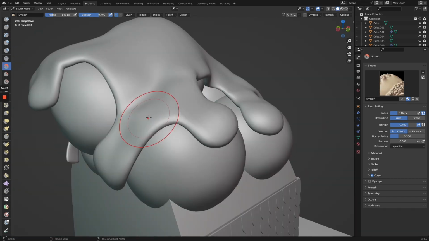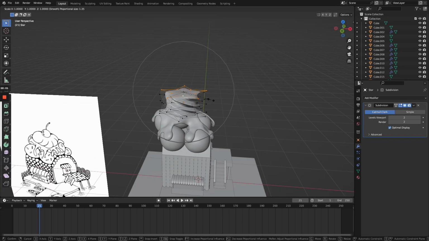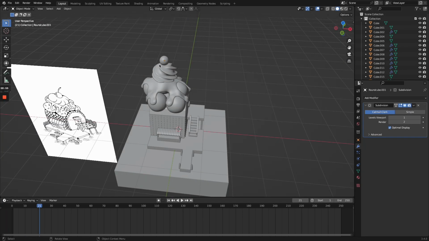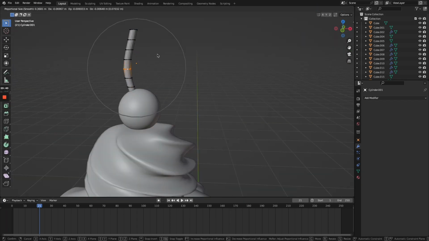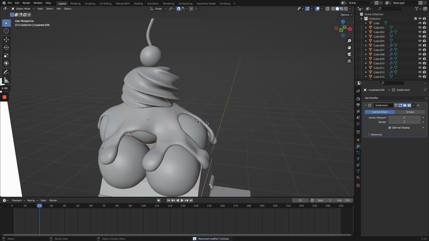I think it looks so good. It does look a little bit funny right now, but when I add the color to it, it does look like chocolate. Here I am going in to make the cream at the top and it's just made out of a star, and then also adding in the cherry as well, which looks very good. I'm very happy with the roof and just the whole thing, it looks so good.